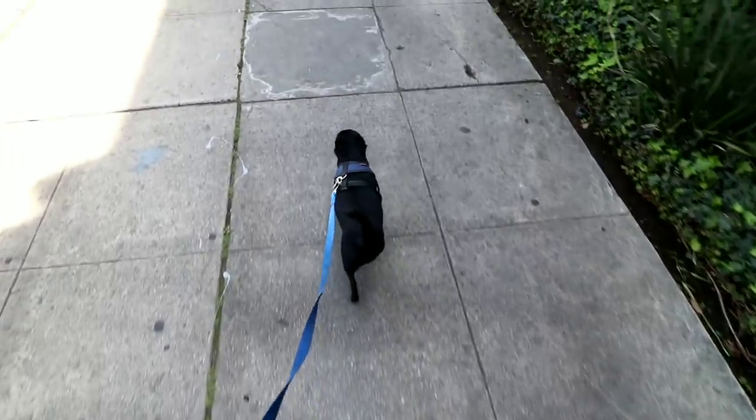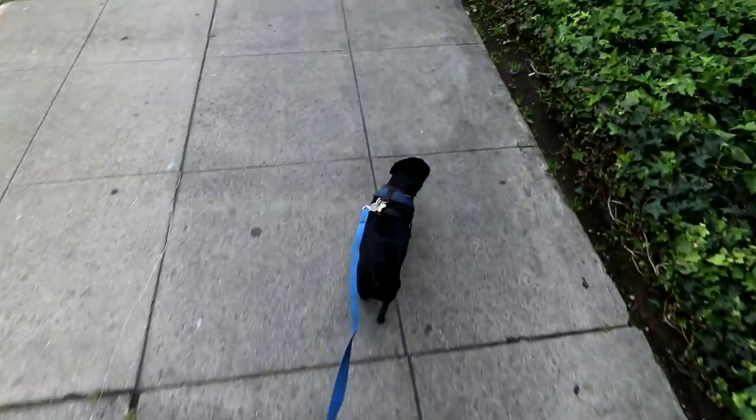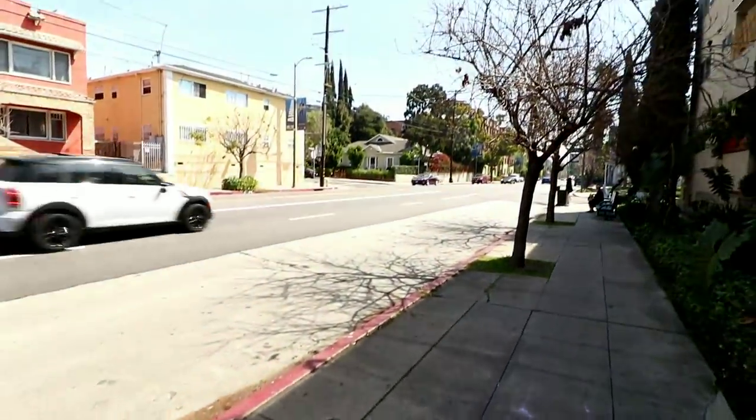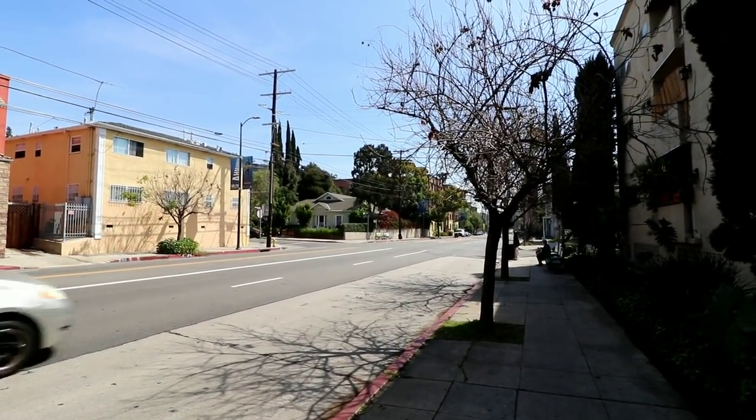I'm taking Joe out for a walk now, then I'm going to head over to Copy Mat — I have to print out a return label and mail something back — then do our vlog, and then head over to my friend Kevin's house in the Valley. It'll be a good day with just a handful of things to get done. I went ahead and used my tax return to buy a new camera, so I'm going to be selling this one and eagerly awaiting the big brother to the one I already use.